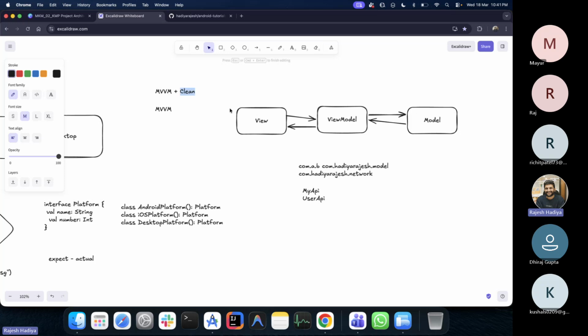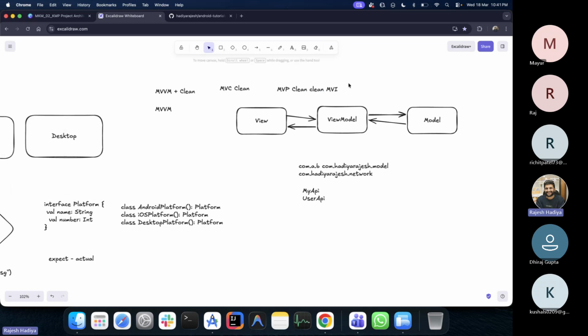क्लीन कहीं बाहर की दुनिया से ऐसा कुछ नहीं है कि नया आया है MVVM के साथ बैठ गया, ऐसा कुछ नहीं है. You could have a clean MVC. Okay, just follow the same things and you could have a clean MVC. You could have a clean MVP as well. You could have clean MVI as well. तो बेसिकली क्लीन पोटेटो की तरह है, किसी के भी साथ बैठ जाता है. ठीक है, तो दिस इज हाउ इट वर्क्स.